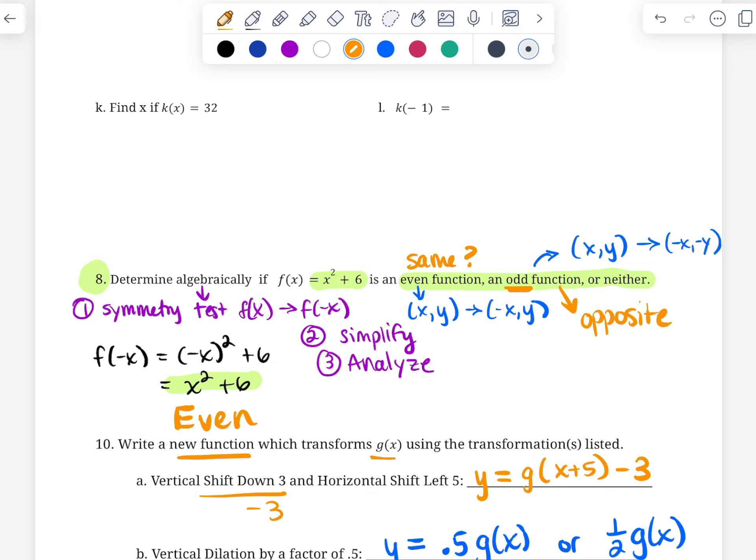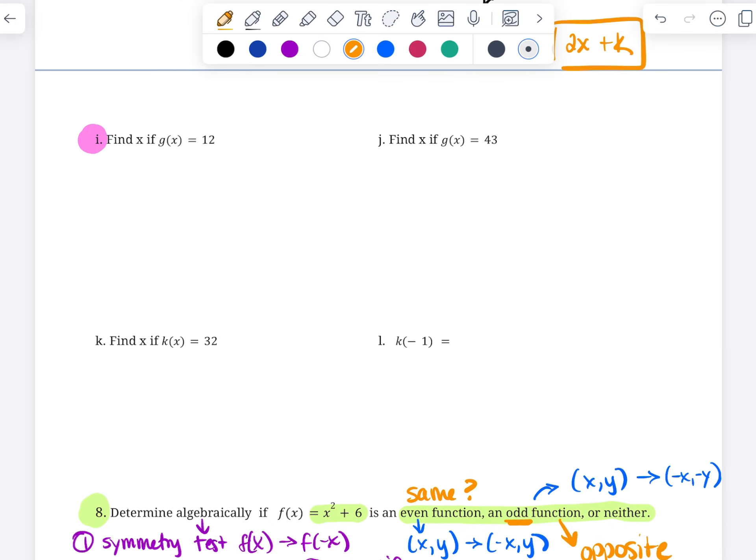So getting back into it on some other types of functions and working with them. I am going to take a look at I. Now I, J, and K are essentially all the same problem. They're just asking you maybe to do a slightly different thing because maybe you have a slightly different function that you are working with. So just kind of keep that in mind. I think that the problem that I would like to do is maybe I.